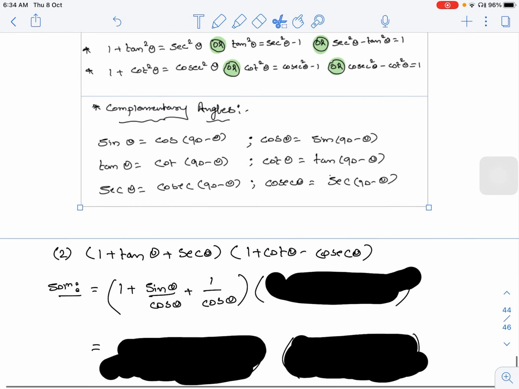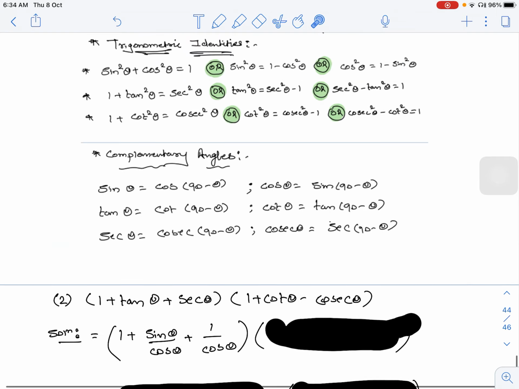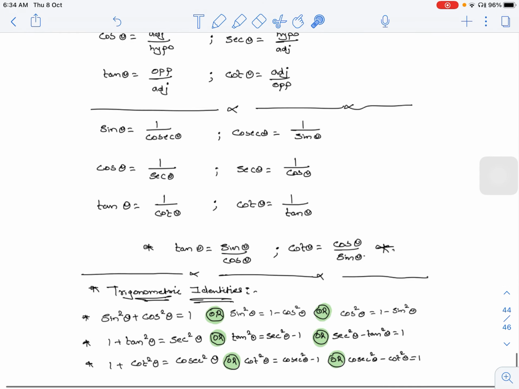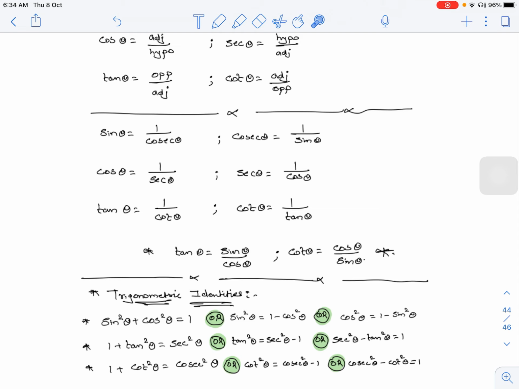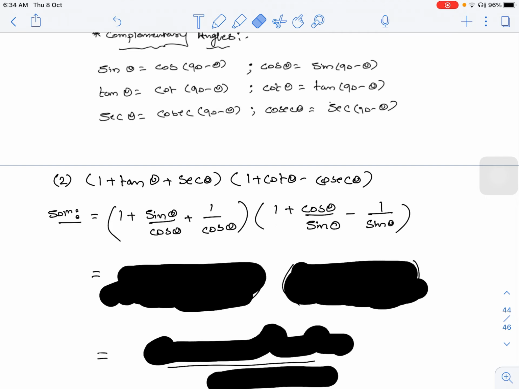Now our next condition is that we have cot theta and cosec theta. Can we put some other values with the same denominator? So yes, cot theta can be written as cos theta upon sine theta, and cosec theta can also be written as 1 upon sine theta. So both will have the denominator sine. We will put those values over here. So when you put it, what do you get? Instead of cot theta, what have we written? Cos theta upon sine theta. And instead of cosec theta, what have we written? 1 upon sine theta.